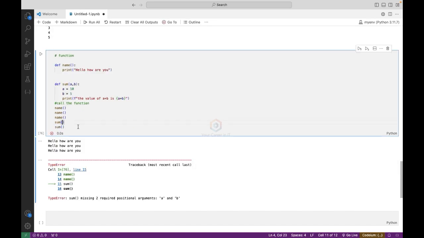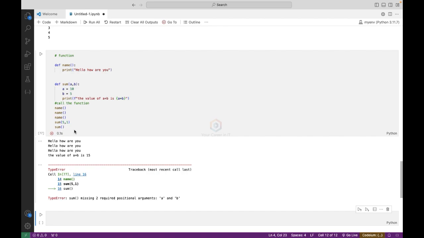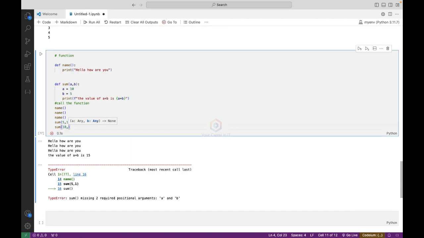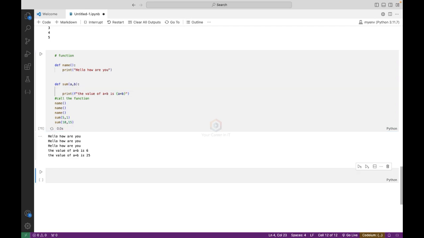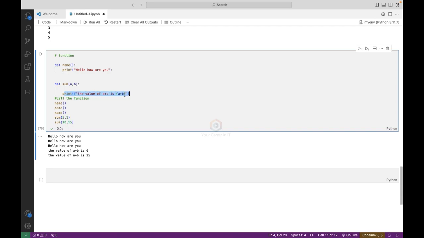So here we can give the values, for example 5 and 1. Okay, 10, 15. Okay, we will remove this one. Now here you can see there are different values, so there is no need to write the code again and again. You just pass the values like this.